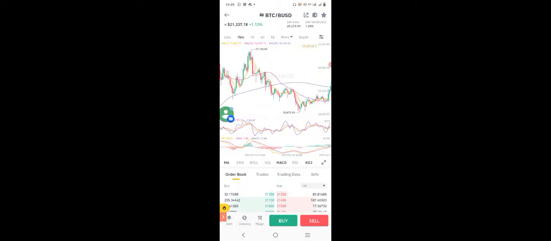Okay, so Binance has done this in a way that if you shrink it too much, it changes to line. If you expand it with two fingers, you can be able to see the candles. So this 15 minutes time frame up here, this is 1 hour, this is 4 hours, and this is 1 day.